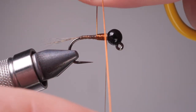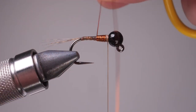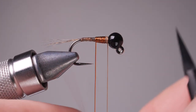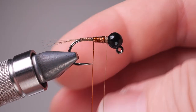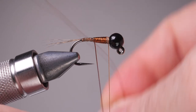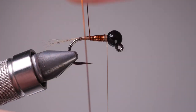So you want to keep things slim. We could have used a larger diameter wire. That would have made the coverage a lot quicker. But we're trying to keep things really slim for our bomb so that it gets down, and that's why I've used BR. So it's a trade-off of getting a slower coverage or getting a quick coverage but ending up with more mass that doesn't sink as quickly. So coming forward, touching turns.